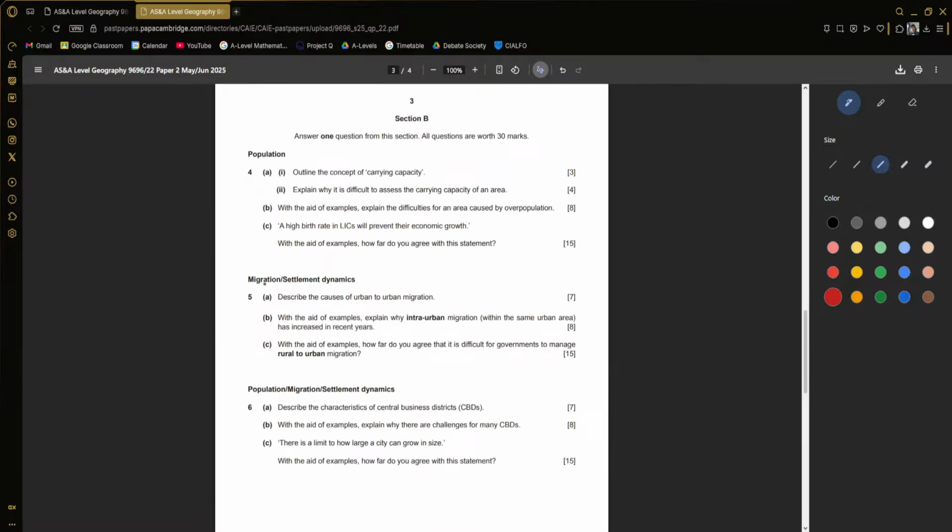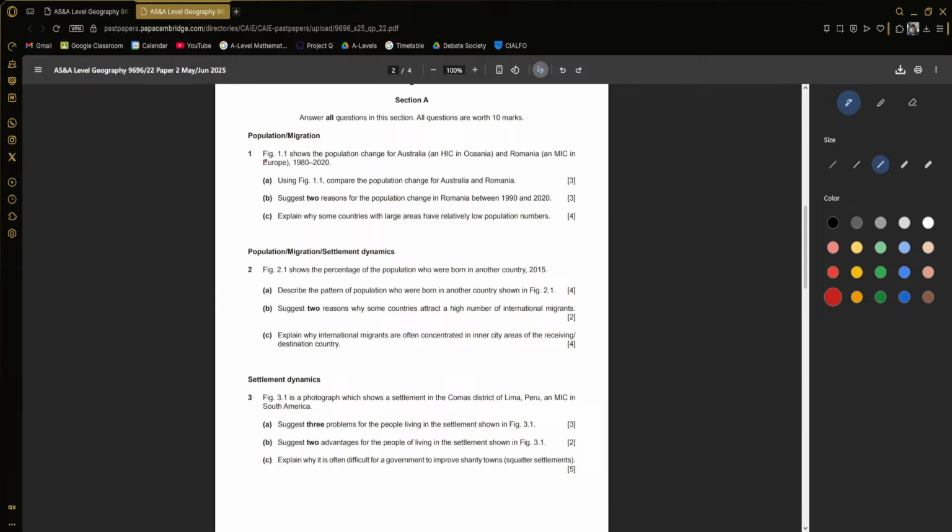Even down here in section B as well, there is a mix of things. So this shows that when there is a combination of topics, you don't have to limit yourself to just talking about migration. You can talk about population stuff. You can talk about settlement dynamics stuff. This is because human geography and these three topics are so interlinked that you can pull things from different topics. If you run out of ideas to talk about for migration, for example, you can start thinking about settlement dynamics or perhaps birth rate in population. There's just so much more you can do in human geography than physical geography, where you're essentially limited to one topic. But anyways, let's start with question 1.